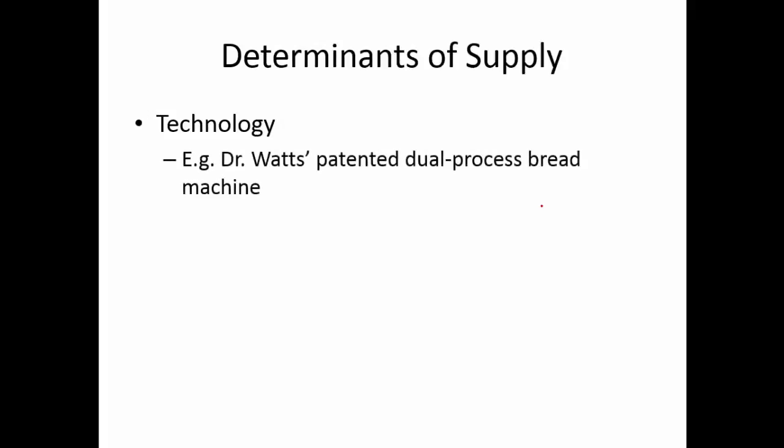So what are those determinants? Technology is a big one. In the bread factory, I will introduce a tool that allows students to double or triple their productivity. What that means is that one worker who costs the same wage now produces twice as much or 3 times as much output. Well, what's that doing to the cost of output per unit? It's slashing it in half maybe. So that would be shifting the supply curve down and to the right. Technology usually advances, so technological innovations are typically making businesses more productive and pushing cost curves down, pushing supply curves to the right.